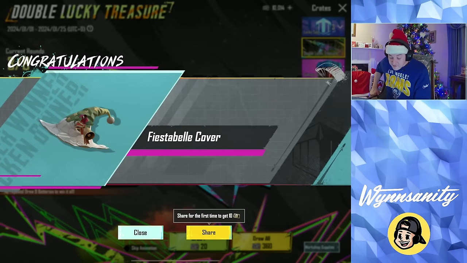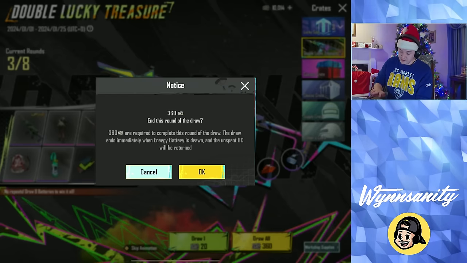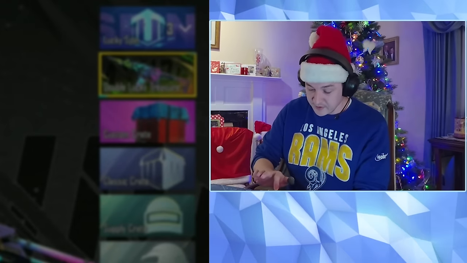Not bad. The Fiesta Bell cover. Not bad, okay. 360 now. Let's go ahead and skip the animation. We don't need to see all this. There we go. The Fiesta Feast backpack. The Fiesta Bell Fiesta Feast. Sounds like a combo meal at Taco Bell, dude.